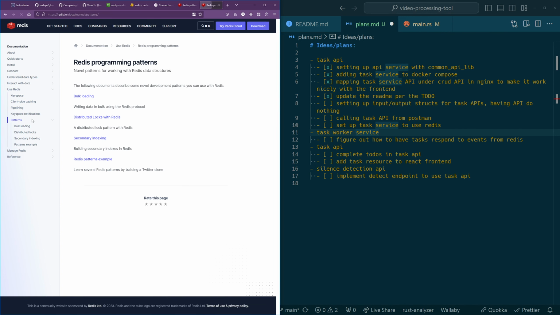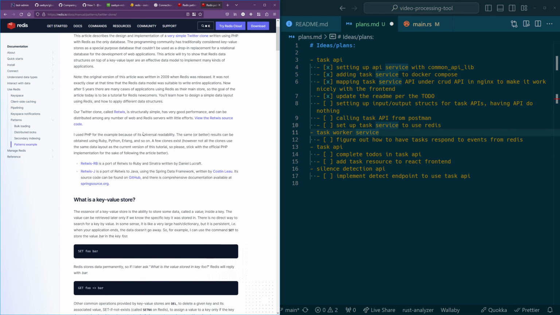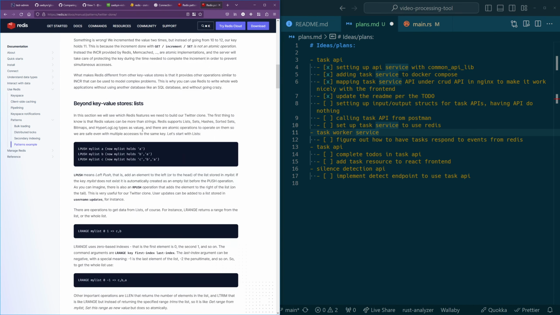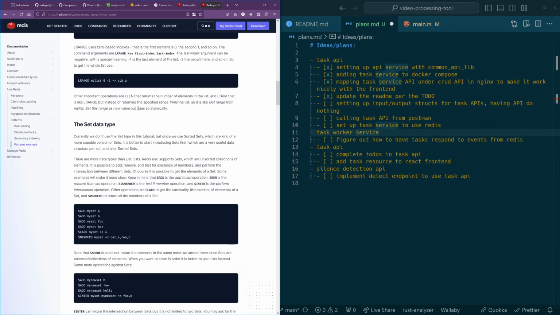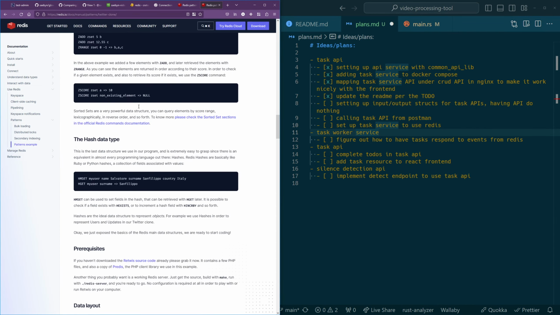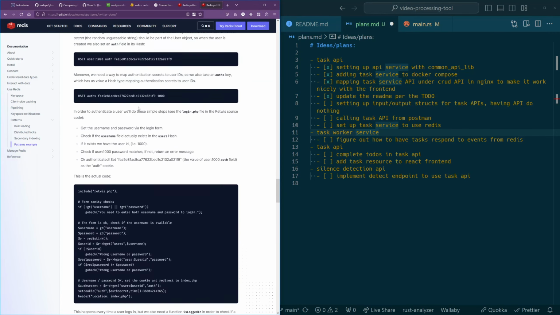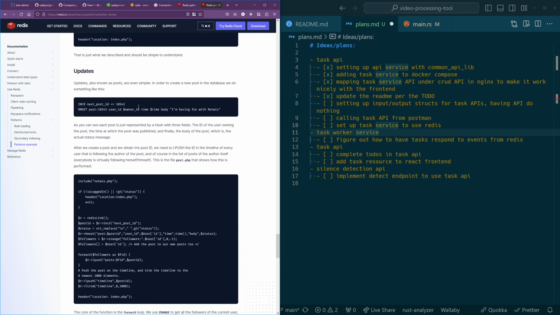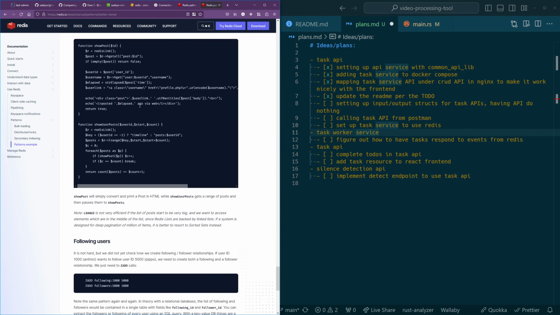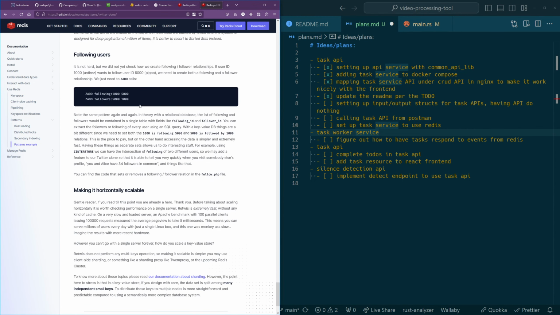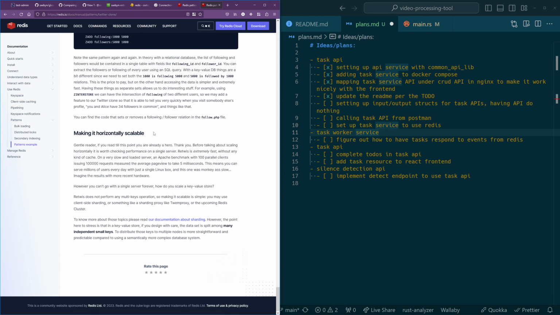Let's see, patterns, bulk loading, distributed lock, secondary index, Redis patterns example. Yeah, atomic operations, lists, sets, sorted sets, hashes, data layout. So if there was a different way of doing notifications where we could say, just send it to one subscriber, pick a subscriber.